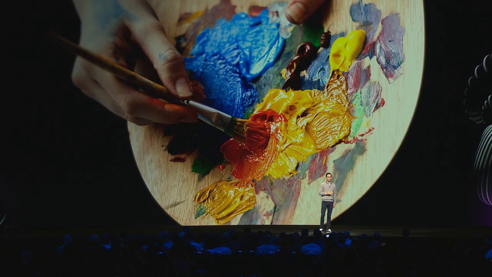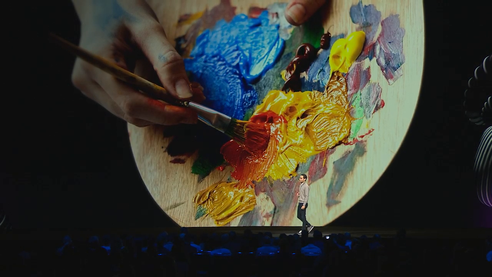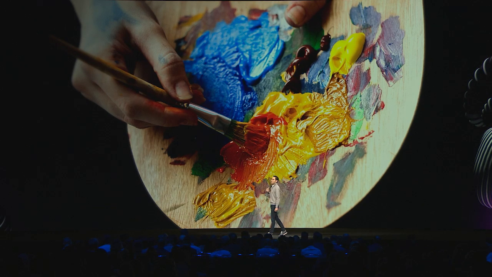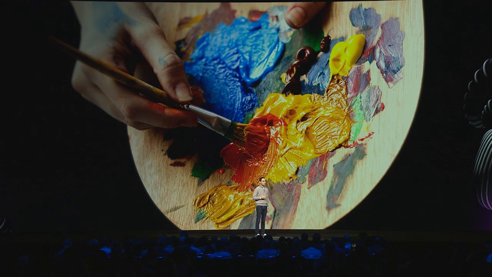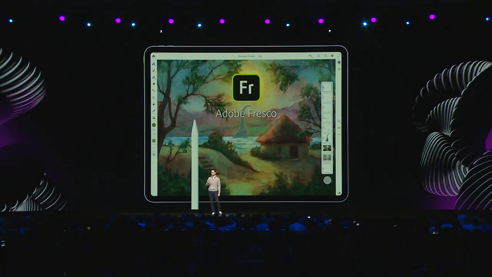As Shantanu said earlier, we want everyone to have the creative skills to tell a story, their story, in a compelling way. And there's no better way to develop your creative literacy than through drawing and painting. Drawing and painting really do unite the mind, the body, and the imagination. And we developed Adobe Fresco to help everyone experience that liberating power of creation.